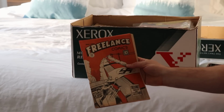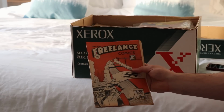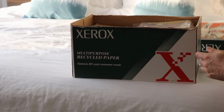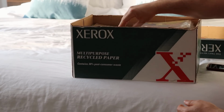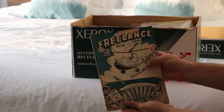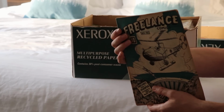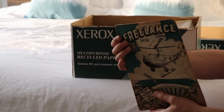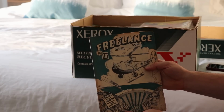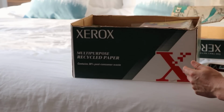But I mean, the corners, look at this. This thing has corners and edges. That's just so rare. Honestly. Look them up on the Grand Comics Database. They are always thrashed and dirty and gross. I mean, look at this. Freelance Comics. Got a helicopter Nazi cover. That's very cool. Volume 2, Number 5, November, December 1943. Probably a solid 6 or 6.5, maybe even a 7.0. You just don't see them like this.